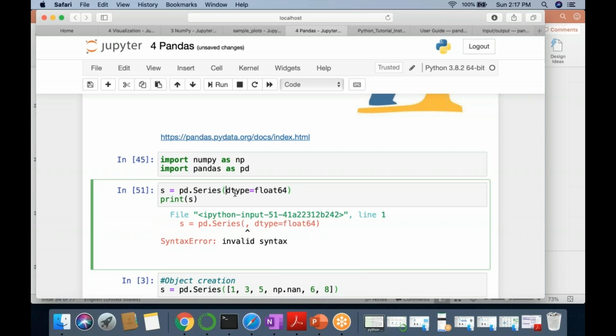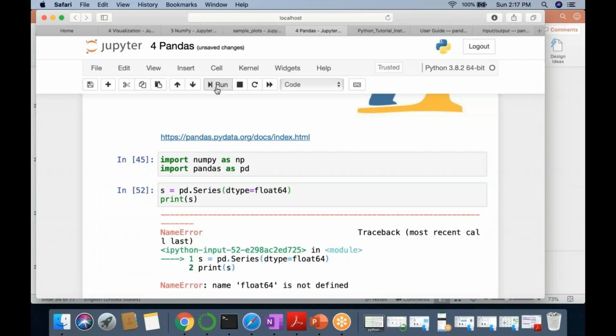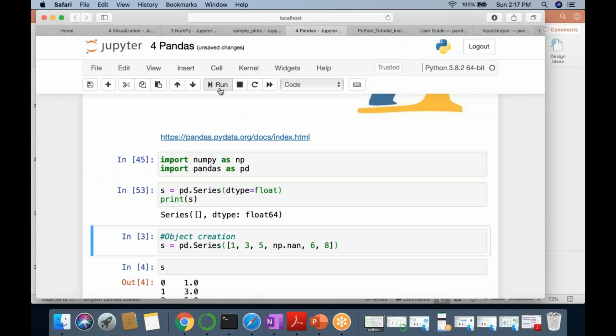Comma, remove the comma, yes. Put float only, not 64, I guess. It's done. You don't have to mention 64 or something. By default, it will take it.